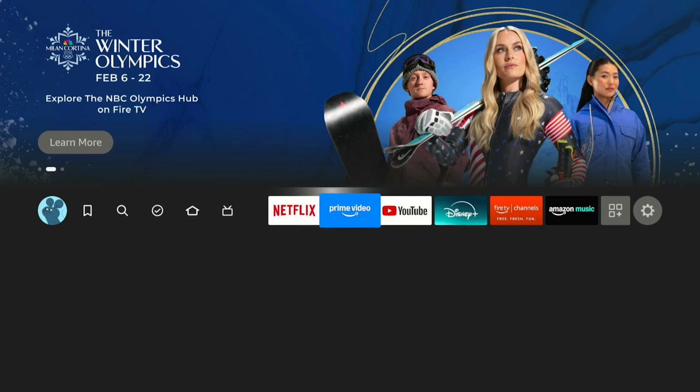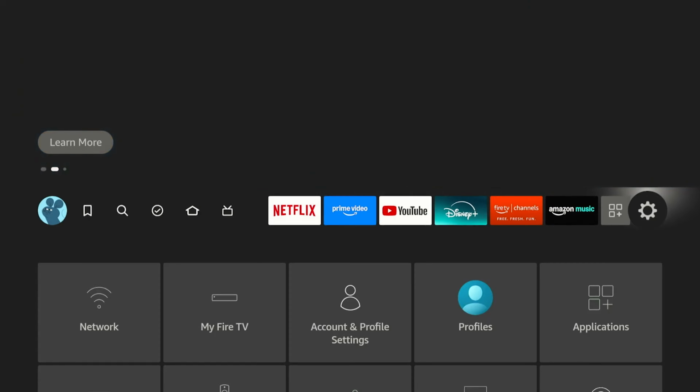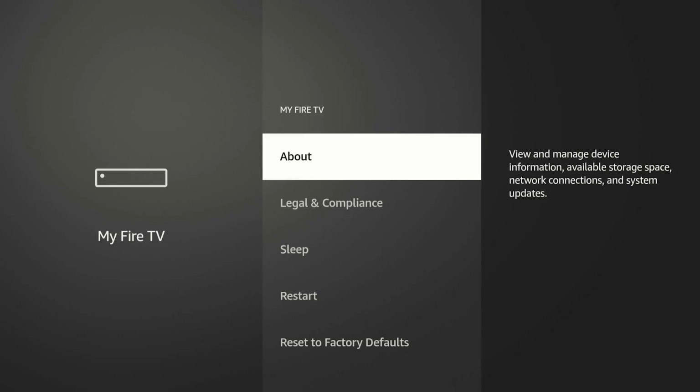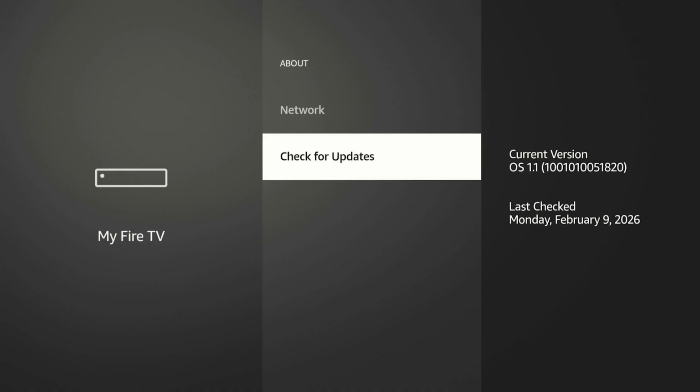Begin by scrolling all the way over to the little settings gear right here and open it up, and then just scroll down, and what you're looking for is your Fire TV options. Select this, and up at the very top of this option you should see a tab that says About. Go ahead and open that up as well, and when you're in here, scroll all the way down to the very bottom and you're going to see a Check for Update section. Go ahead and select this.